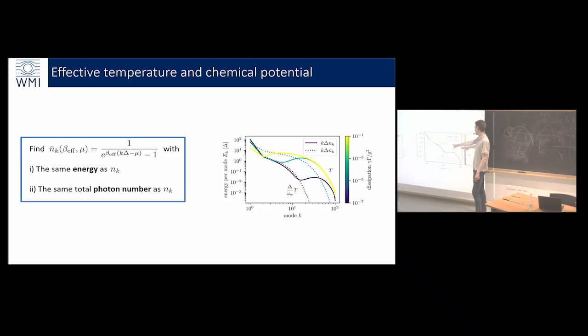But then basically these conditions uniquely fix a chemical potential and the effective temperature to which the photons would thermalize. I can plot these distributions on top of the non-equilibrium ones, and you see basically we have the feature we want. We go from an effective high temperature distribution to a low temperature distribution which approaches this threshold for the effective temperature as we turn down dissipation. And that we now used in our model.